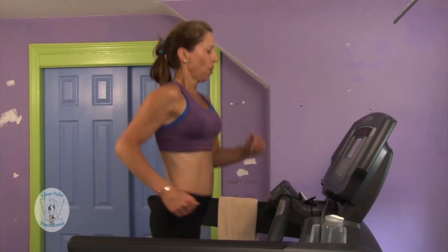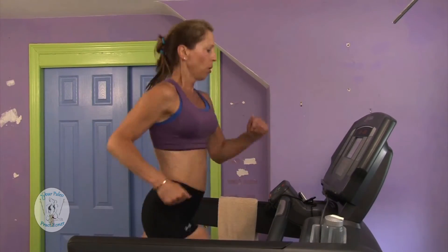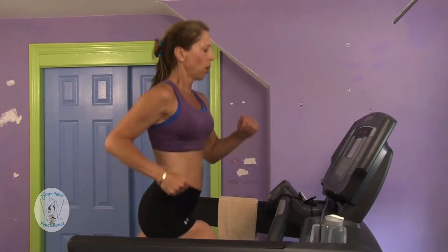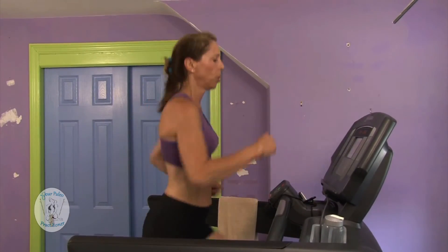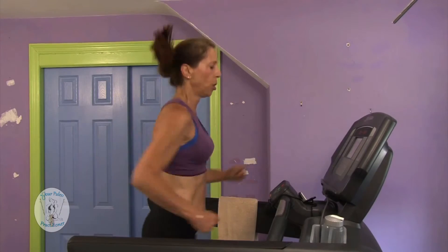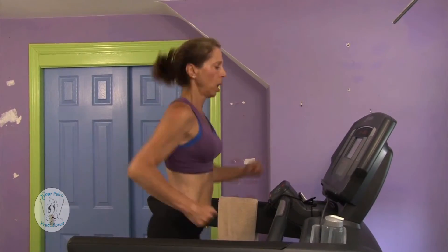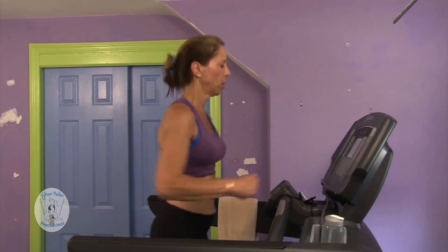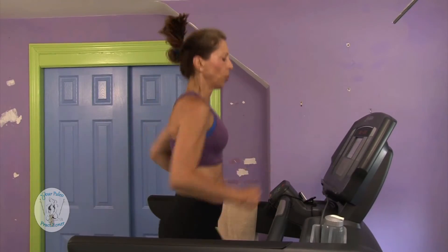And now I'm ready to do my first sprint. Sprints for me go at about 9 miles an hour. When you're doing a sprint, you want to get your heart rate up to about 85 to 100 percent of your max predicted. So for me, or anyone around the age of 50, that would be anywhere between 140 or so to 170 beats per minute. When you slow down for each interval, the goal is to have your heart rate drop prior to starting the next sprint. A 30 to 40 beat per minute drop is good.